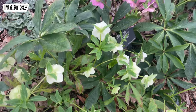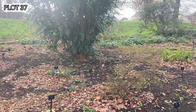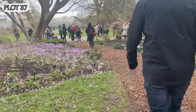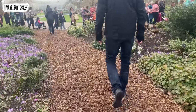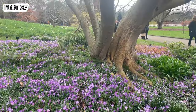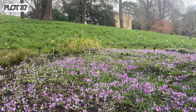Classic pink. But yeah, chaps, I feel quite inspired. I'm going to race out and buy... There's the temple. The orchid exhibition is on at the moment. Look at that queue. But yeah, look. Oh, these look more purple on the camera. I can see it. They're so beautiful. I'm going to have to get some crocuses too, chaps. Crocuses, epimediums, more hellebores. Off we go.